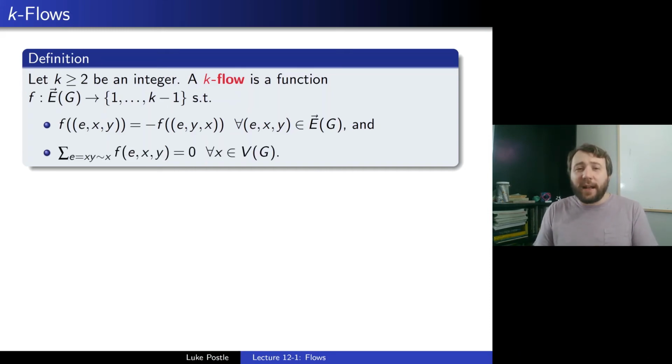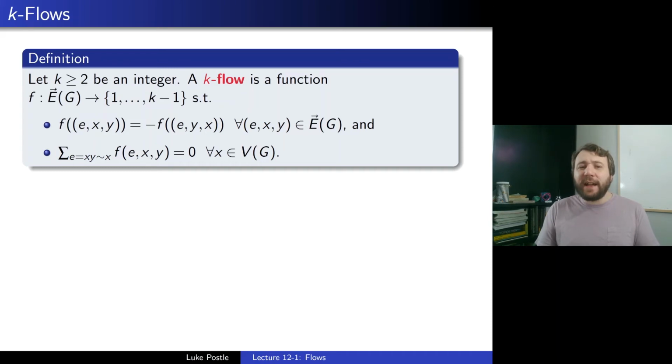And I should say a third property, it's baked into the thing though. You'll note, so pay attention, 1 up to k minus 1, so it's nowhere 0. Right, so in the literature, this again would have been called nowhere 0 k-flows, and they would have allowed 0. Here, we're going to assume they're not 0. So we're kind of allowing the numbers 1 up to k minus 1. The kth element of the group would have been 0, but we're going to disallow that.